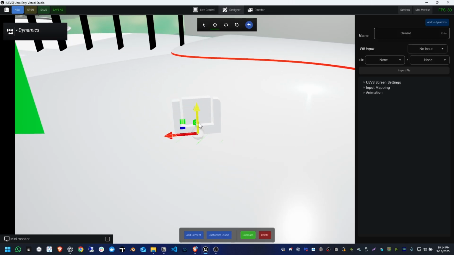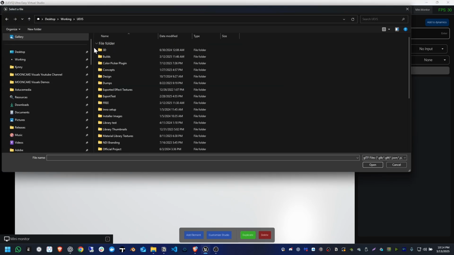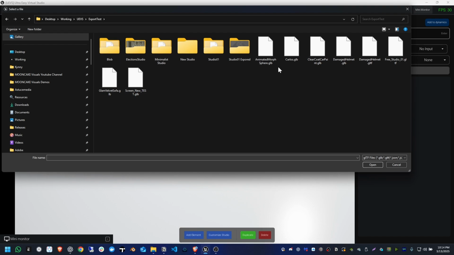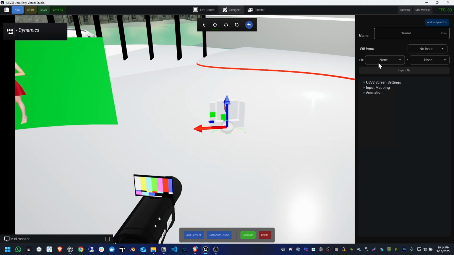So when we click on that actor, you import a file, and then you go to where your GLTF file is. In this case, I got multiple here, but I already imported them. So I got Carlos, for example, which is one scene. Whatever GLB file you open is going to be listed here. So I'm going to click Carlos. Nothing happened because I need to select a node, meaning that if you import a GLTF with multiple meshes, you can select from here. Carlos is only this one. So as you can see, now I got this model.